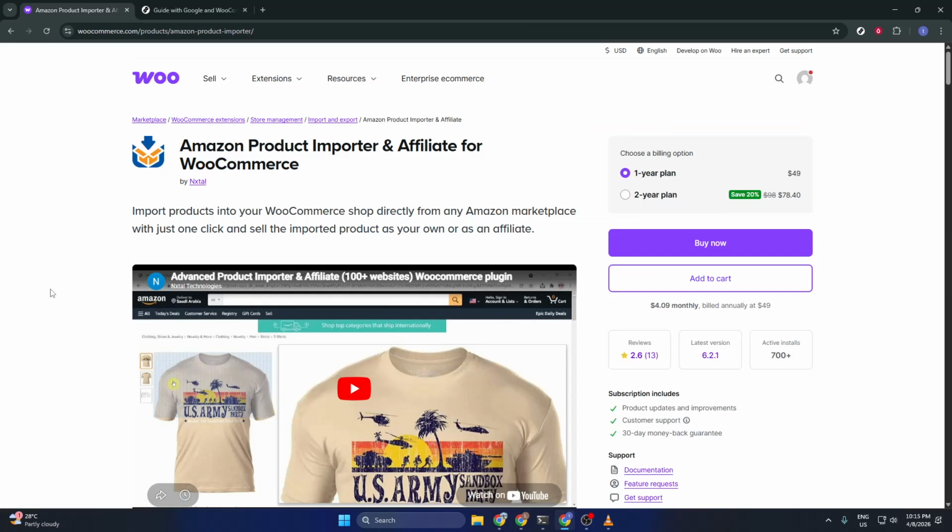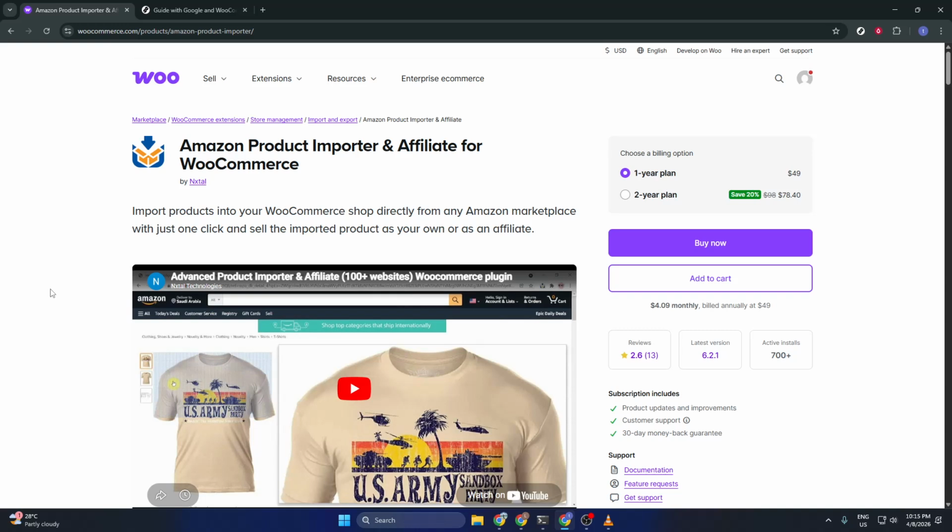Take a moment to confirm compatibility with your current versions of WordPress and WooCommerce, and review any notes about regional availability or required credentials for connecting to Amazon. The documentation and support sections on this page are especially helpful if you want to understand how importing, affiliate linking, and updates are handled. Also, check the changelog and ratings to get a sense of how actively the extension is maintained and how it performs for other store owners.